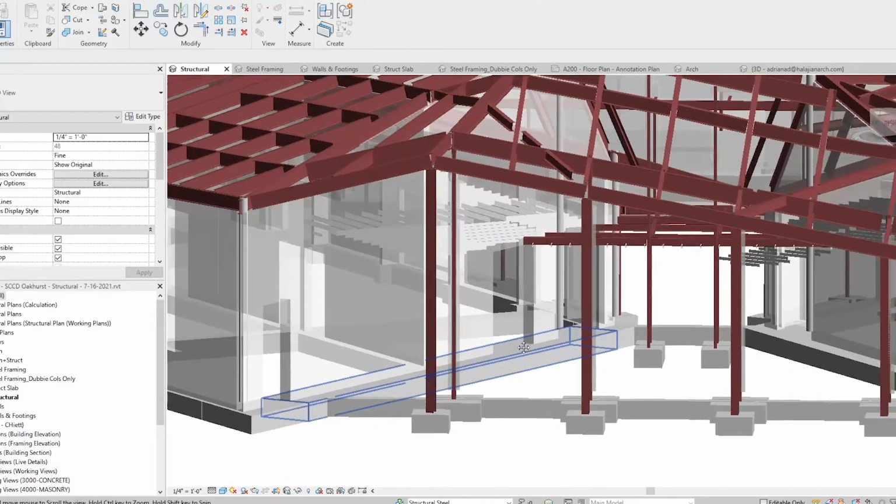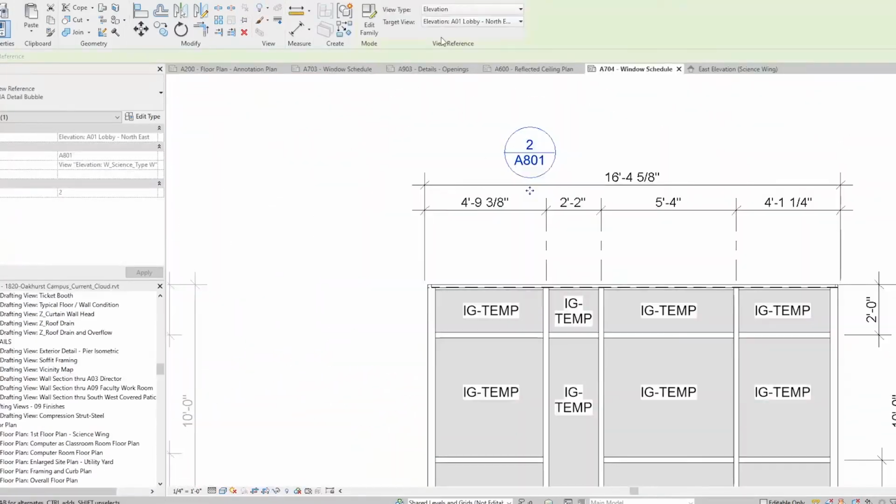This is actually the same project that you saw me work on last week, where I had to work on that structural model and I had to add window details and call-outs to the window schedules. I'll go ahead and add a card up to the top of the video if you want to check out the progress of this project over the last 2 weeks.